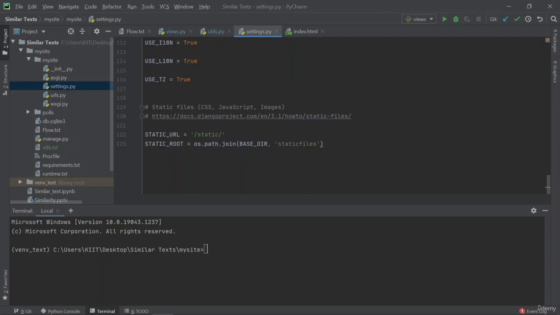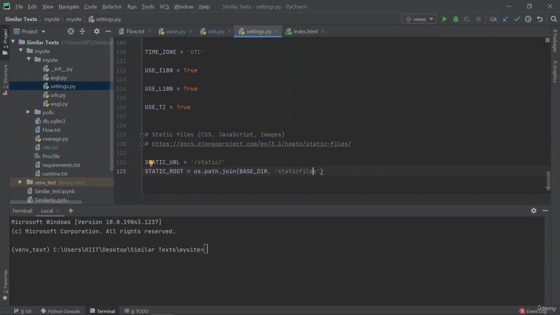So for that you have to set up your static URL and static root. Static URL tells you the path where the static files are present, and static root defines the directory itself where the static files will be stored. Now static files are the CSS, JavaScript and images that you might be using on your front end.